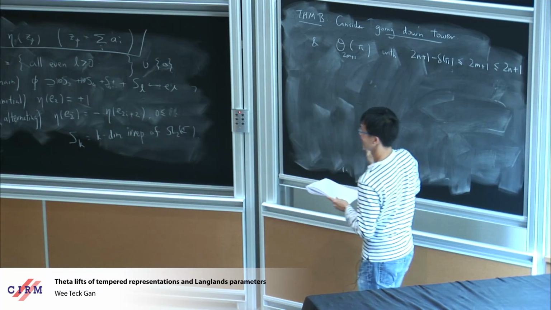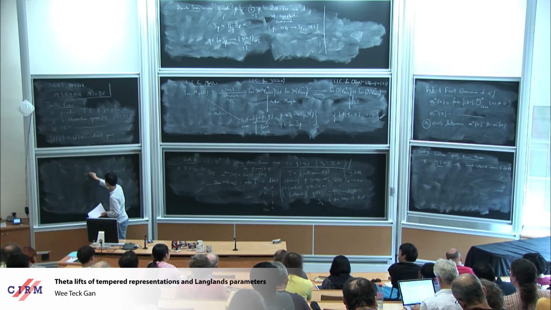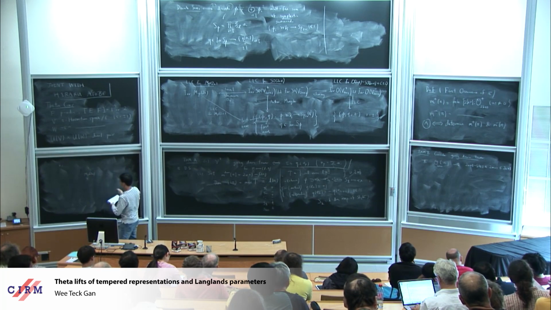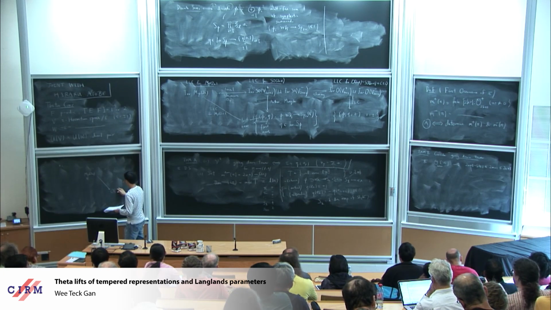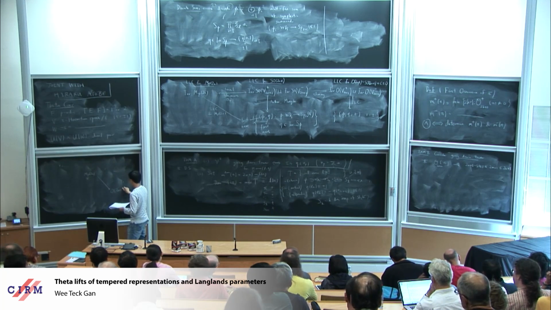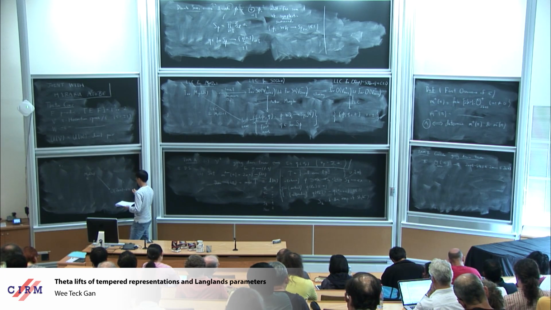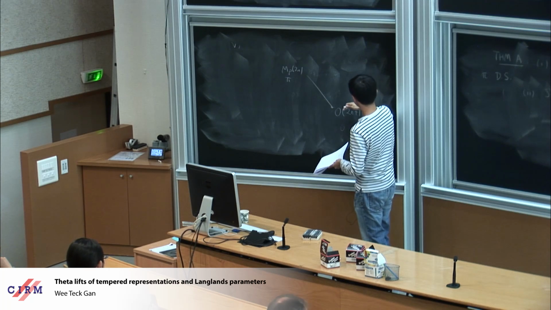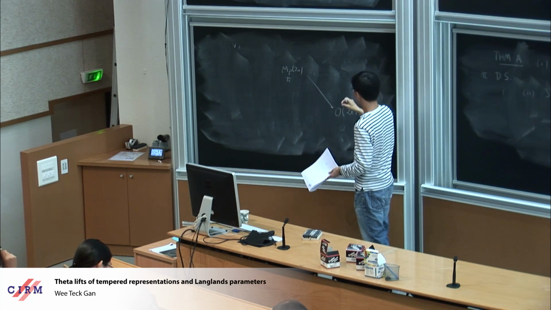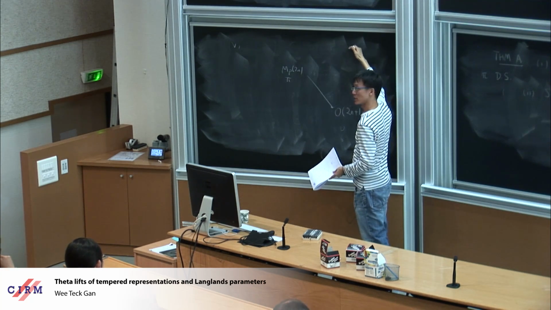Okay, so maybe just draw a picture. It will be clear. So I guess I have my pi. This is on MP2n. Let's say the going down tower is here, and the first leaf is at 2n plus 1 minus delta pi. So I know below, down here, it leads to 0. So it is non-zero everywhere, and I should tell you what representation I get at each step.